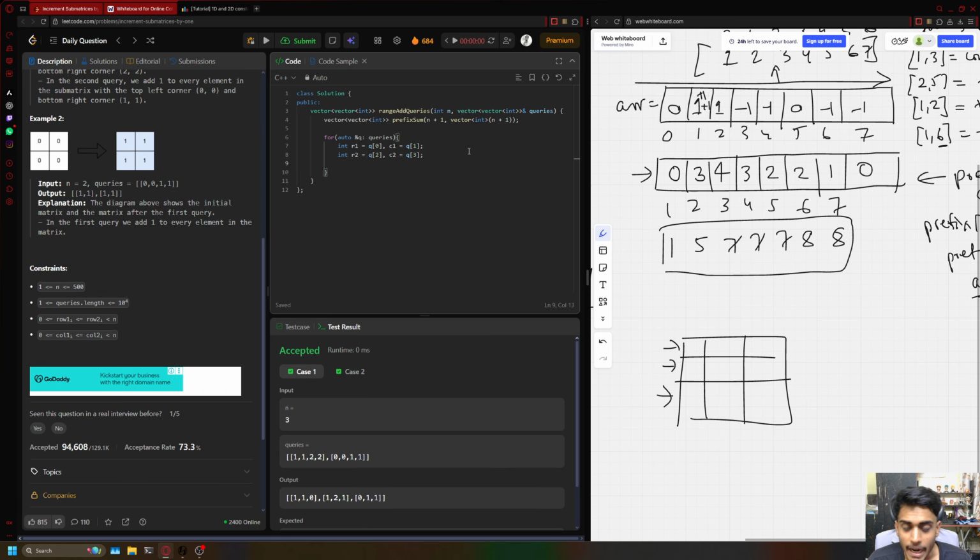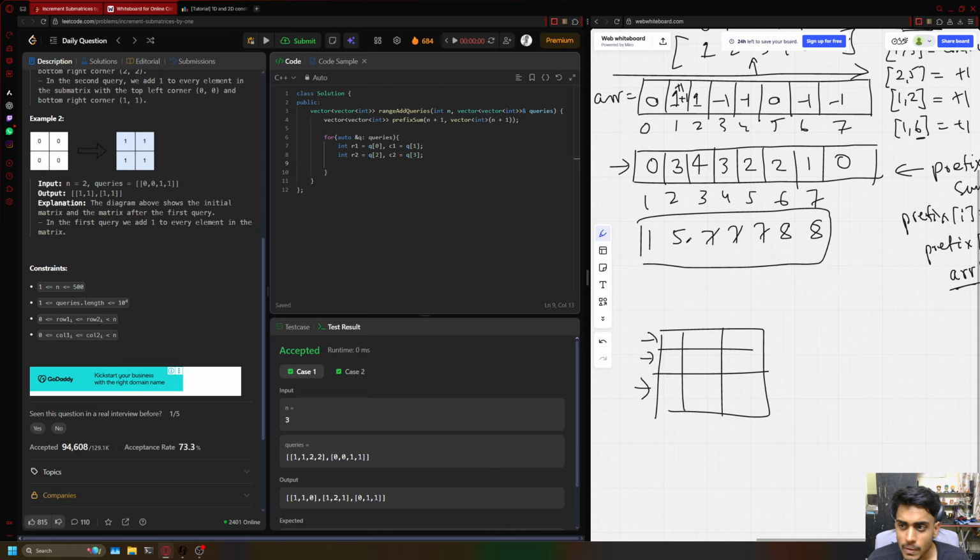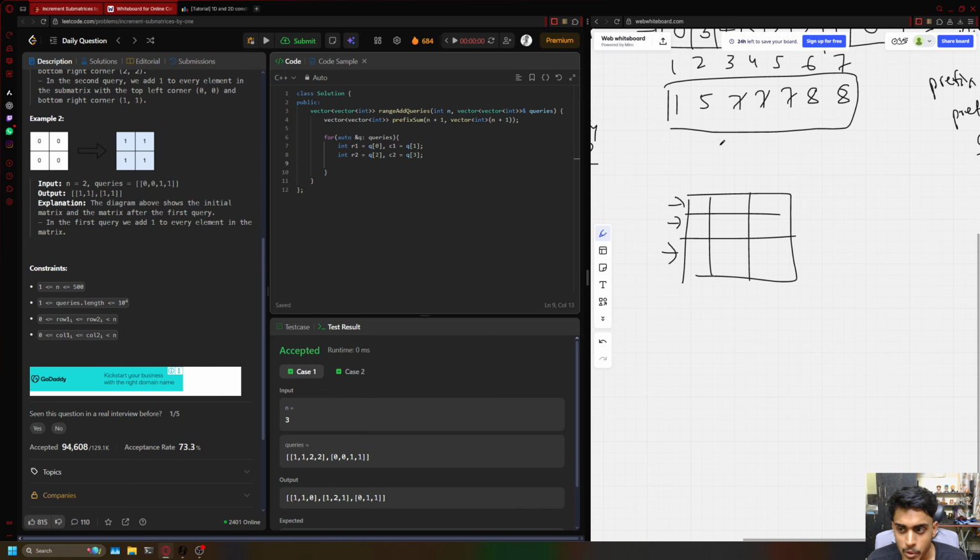So the idea is, I can apply this sweep line algorithm for all the rows present in my rectangle grid. So for row starting from r1, row less than or equal to r2, r plus plus, I can do prefix sum of r, c1.